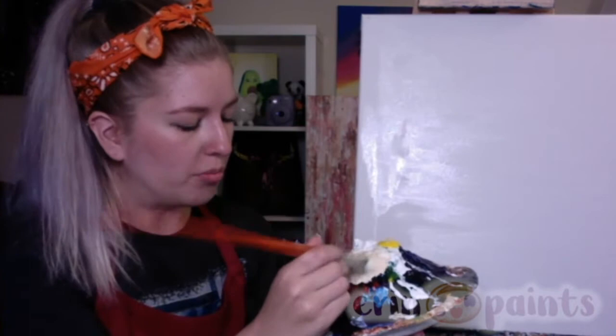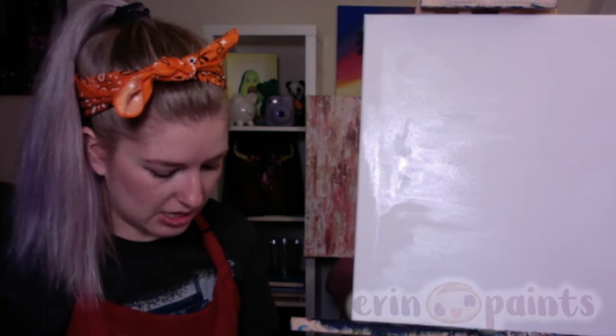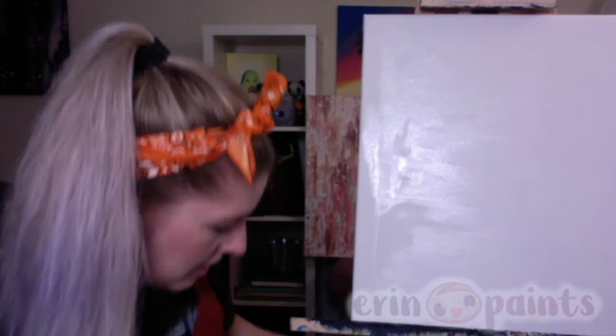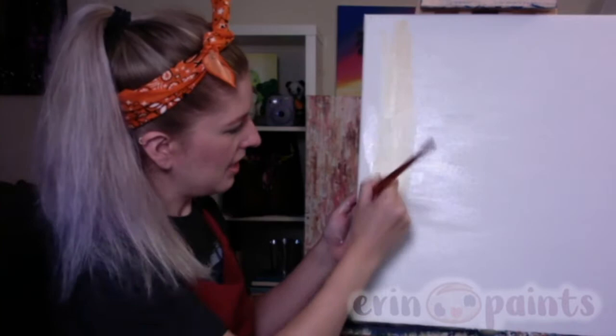It's supposed to be very subtle to begin with. If you want to alter this in any way, add a little more yellow to make it more yellow-toned, or red to make it a little warmer and red-toned, kind of pinky. But I'm just trying to get any regular beige, really. Okay, and I'm going to start to move that both up and down and side to side.